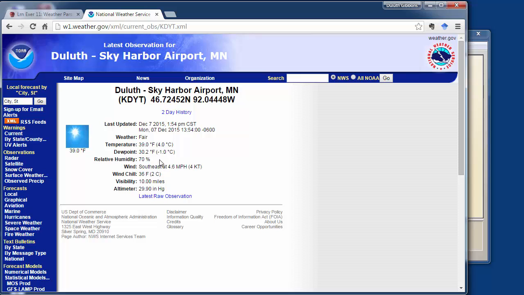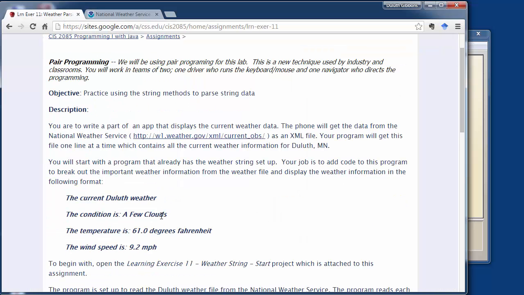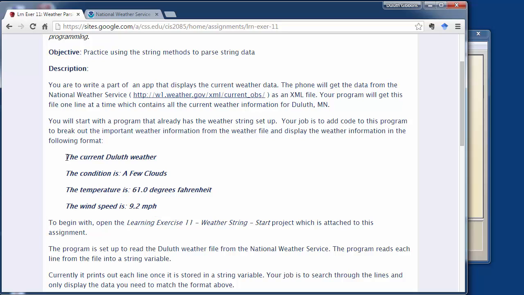What we'll do is get the raw weather data from them, and then we can see how to format that. So our app will be able to go to this website, grab the data automatically, and then we'll just have to format it. And what we want to do is print it out in some nice way. The current weather in Duluth, say that at the top, and then say the current conditions are, and there we'll print something we get from the web feed. And the temperature, we'll print that out, and that we'll get from the web feed. And the wind speed, we'll print that out and get that from the web feed.